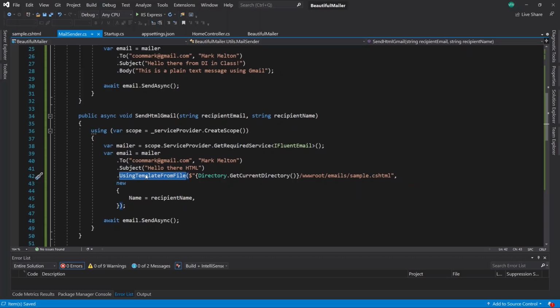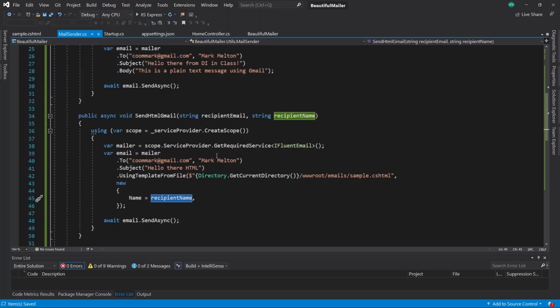And we are telling this method that the file we're going to use is located in the wwwroot under emails, and the name is sample.cshtml, right? And then we are passing in a dynamic object, and the only field that we are providing is the name field, and then we are passing in this recipient name that we are receiving from wherever this method is going to be called.